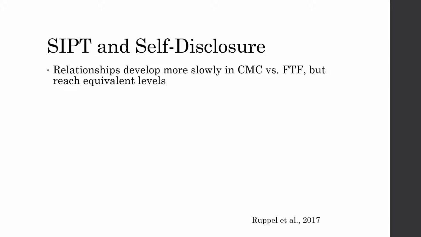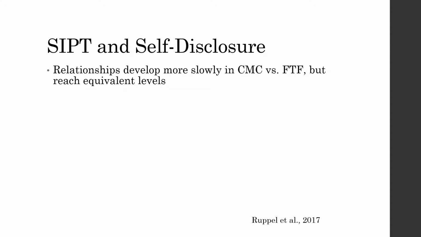Okay, so to go back to social information processing theory and connect that to self-disclosure, you read a study from Ruppel and colleagues in which they wanted to examine the differences in self-disclosure in CMC context and in face-to-face context. So the authors draw from social information processing theory as well as hyperpersonal theory. So they were looking at whether or not their findings would support one or both of these theories.